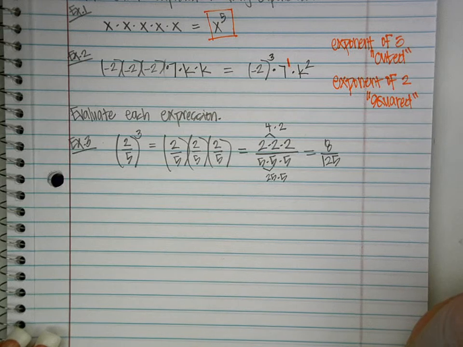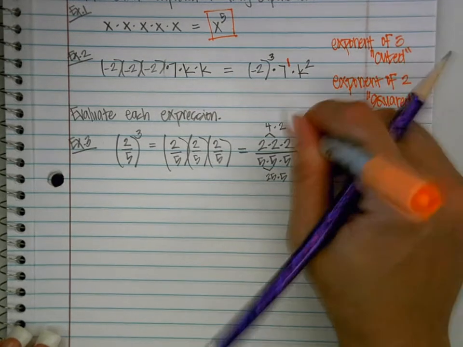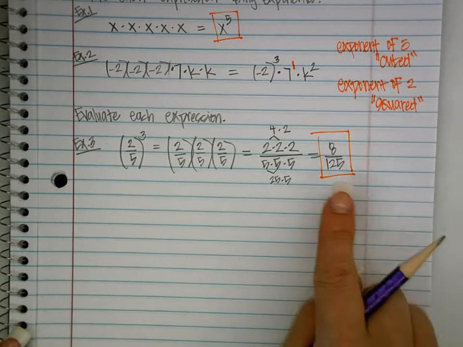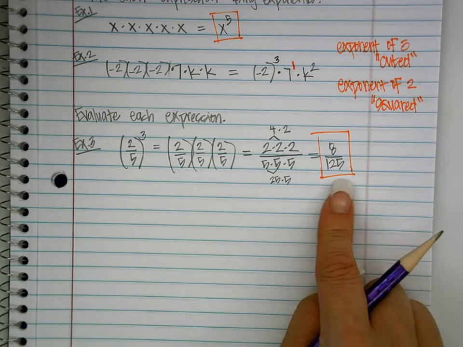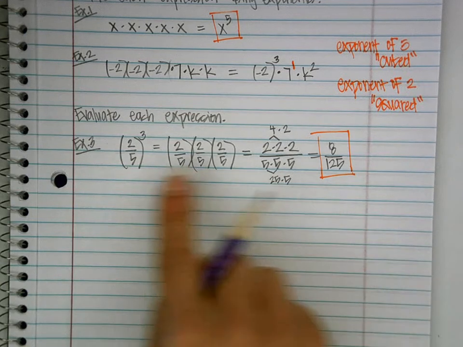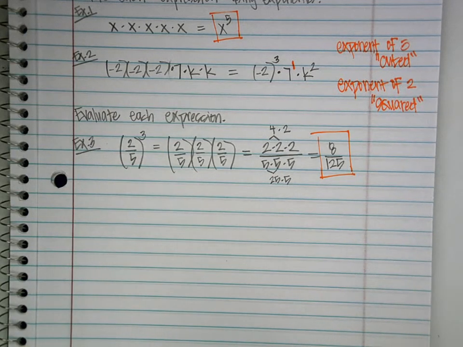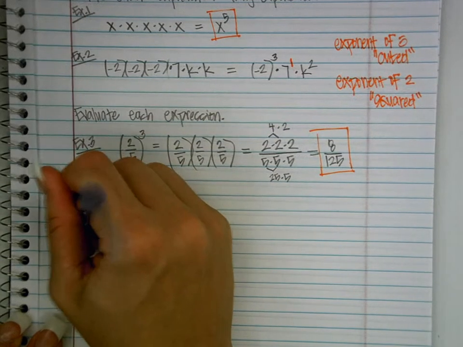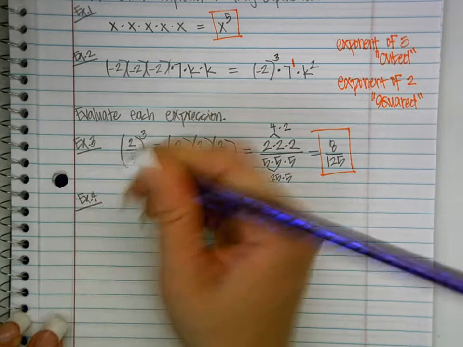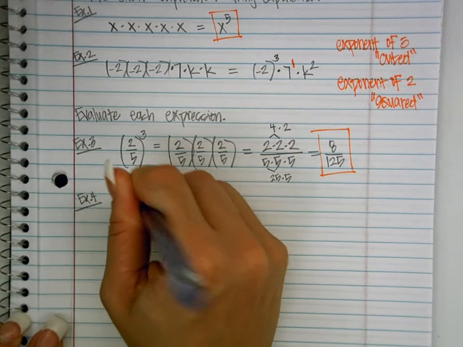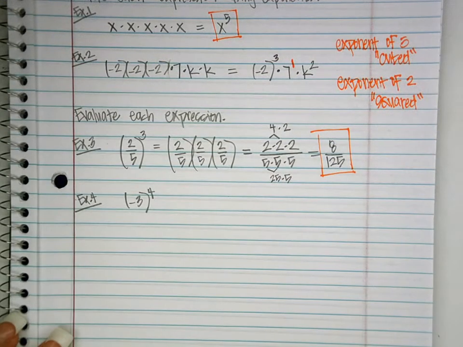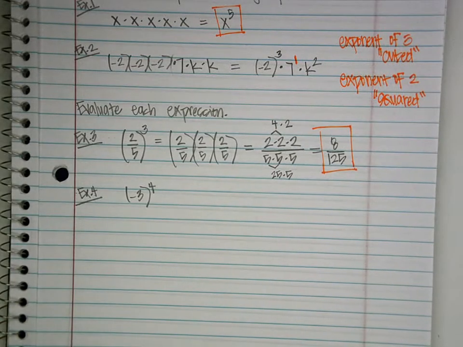It's a bit of a process, yes. Okay, now eventually, a little bit later in this unit, we're going to start doing, not math facts, but you're going to start memorizing some of these things. Like 2 to the 3rd power is 8. We'll do them enough that you'll start memorizing them. Okay, try another one for number 4. I would like you to evaluate -3 in parentheses to the 4th power. -3 to the 4th power.